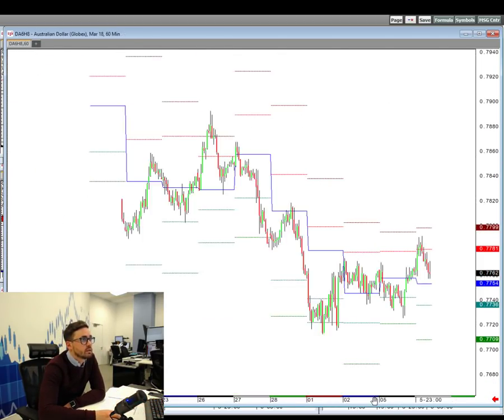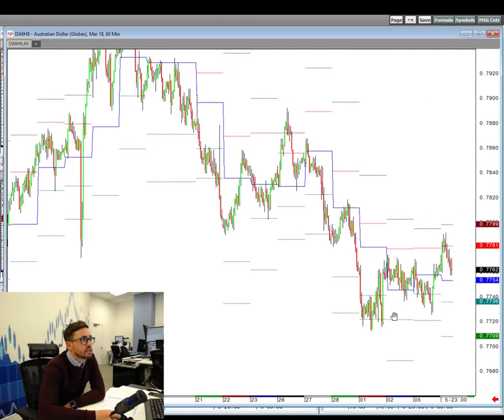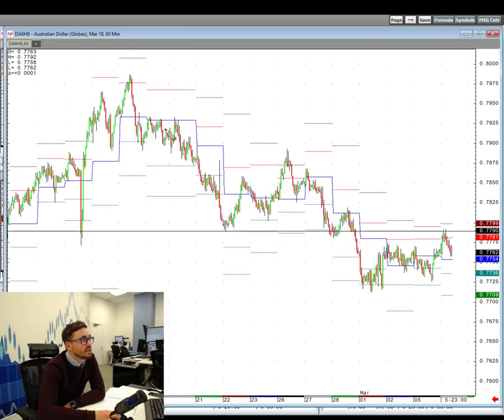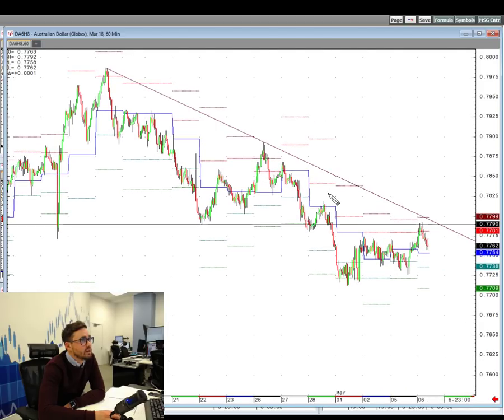Just get this marked up. Just going to bring it down. You can see here we've got another quite interesting point really for Aussie dollar, where we had found some lows before, finding a bit of resistance now. I think again for these currency markets, just worth having on these trend lines.